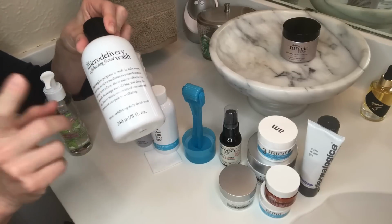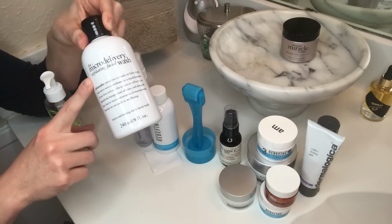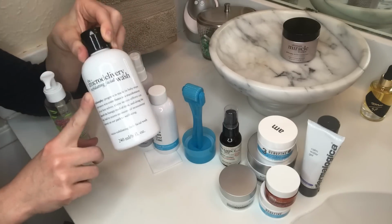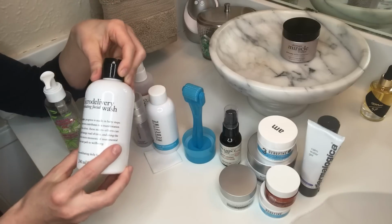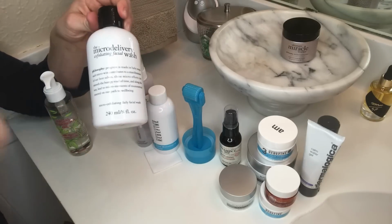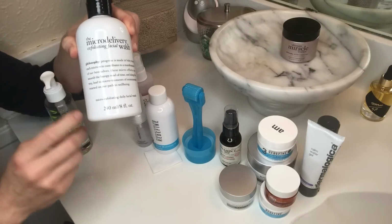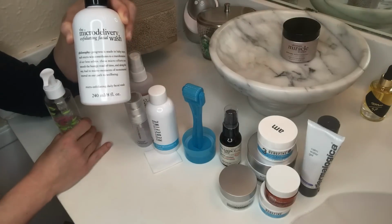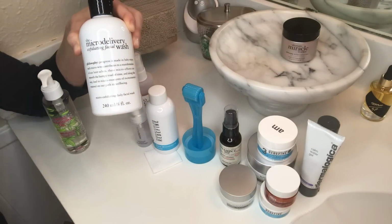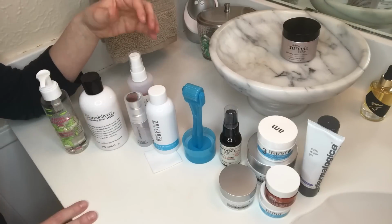So this is an awesome, awesome, awesome exfoliating facial wash. Exfoliation is probably the number one thing that you've got to start doing when you're over the age of 30. So I highly recommend this one. I love it, and I'll be getting the bigger bottle next time. I like it so much. So I just start with this in the morning. This is just for at night first. So cleanse at night to remove makeup, and then in the morning exfoliate. And if I'm not wearing makeup that day, then I just start with that at night.